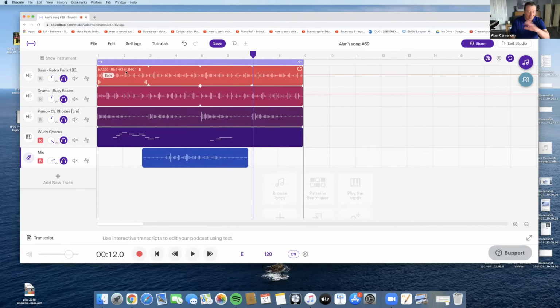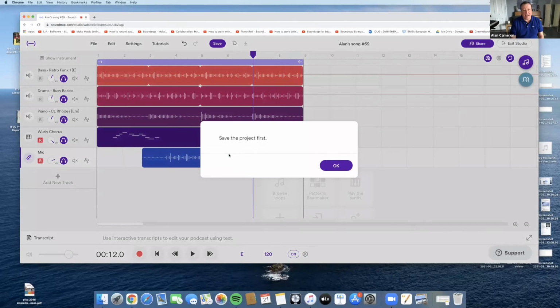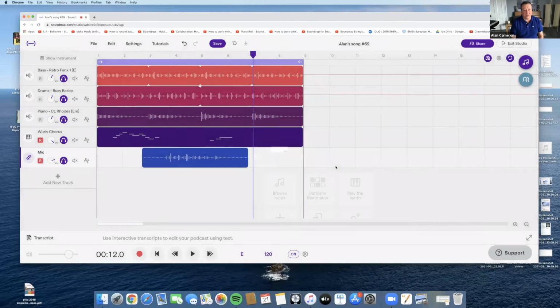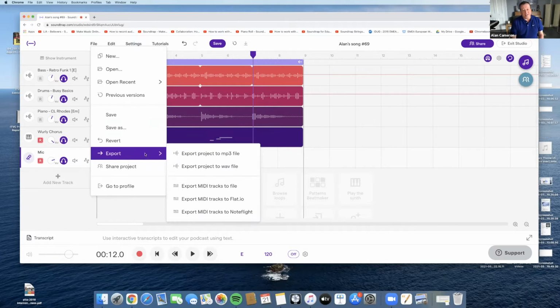So finally, in this little section, if we want to save this and export it as something we can send to a friend or to mum or to granny in Canada, we can export the project to an MP3 file. And so we need to save it. So I'll go OK. And that means I need to save the project, call it something, use save as or save, and then export it as an MP3 file or a higher quality WAV file. And if we've got MIDI data, we'll have a look at this just shortly. You can export tracks to Noflight.